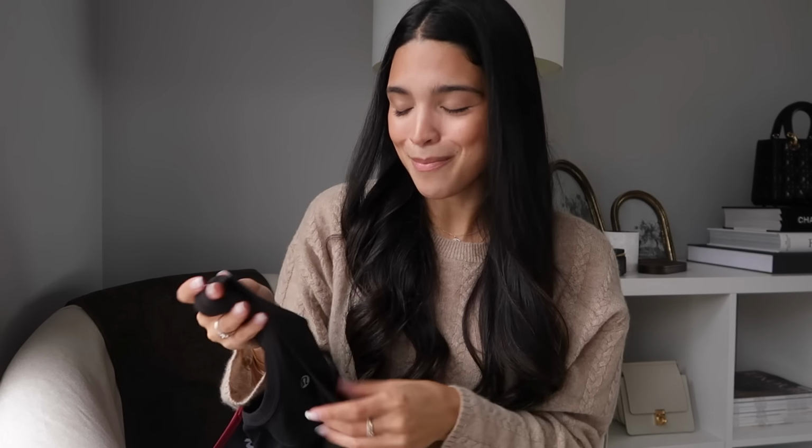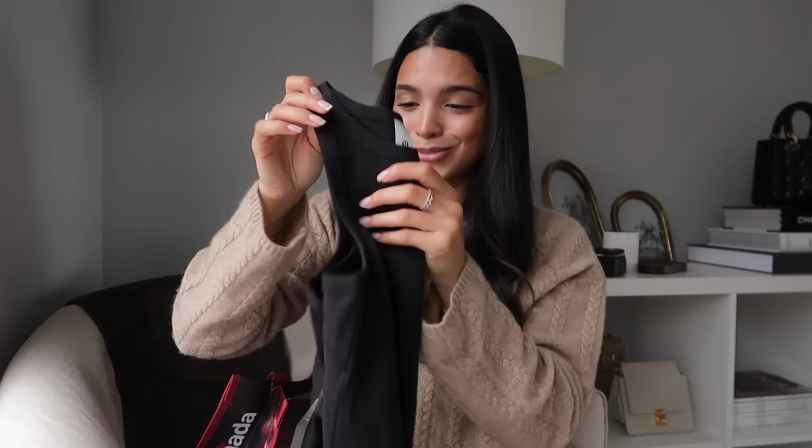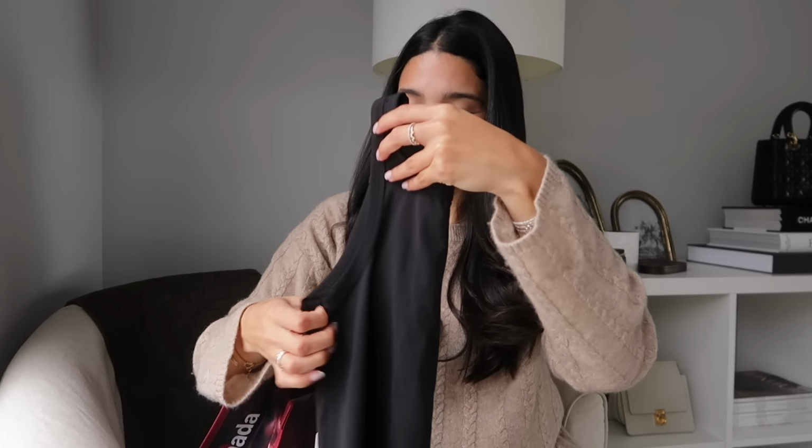It is so lovely. Honestly, it's a very flattering tank top. And anytime I find a tank top that is really flattering like that, I buy it. It's like my H&M ones: find something good, get it in all colors. But I just got the black because I felt like this would go with so many of my other bottoms that I have, whether they be from Lulu or Alo or wherever. Just a really, really good staple piece.